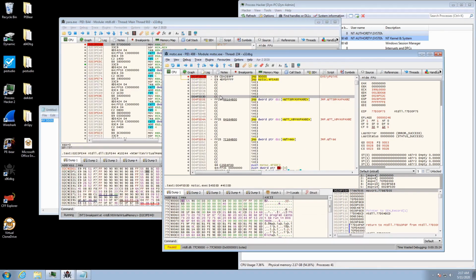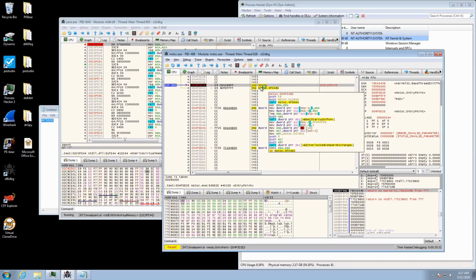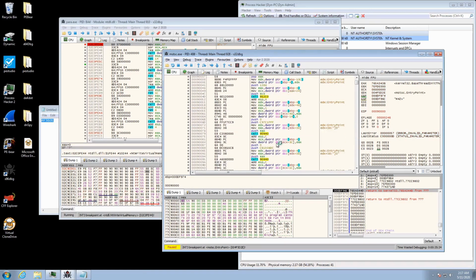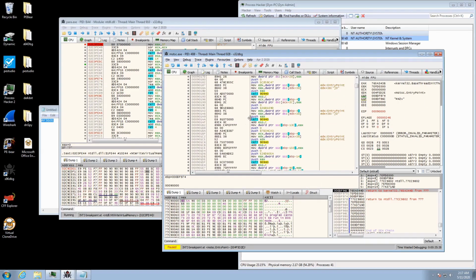One way to find that out is simply run this mstsc process and see what happens, and immediately it'll hit our entry point. So if we follow the entry point, we can see now that it has all the code here, the malicious shellcode that was written, and it will go ahead and do its nefarious tasks.